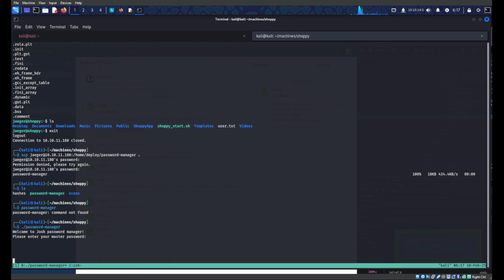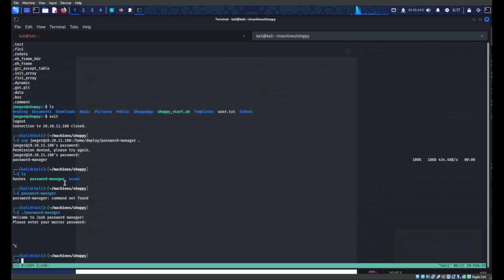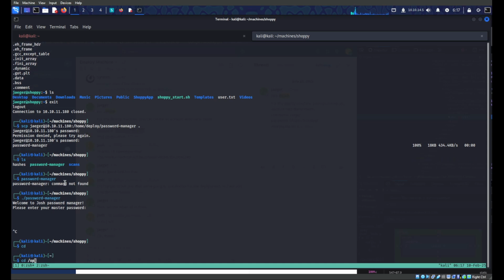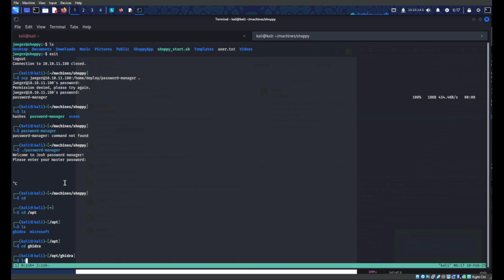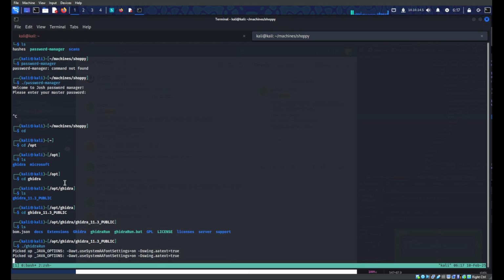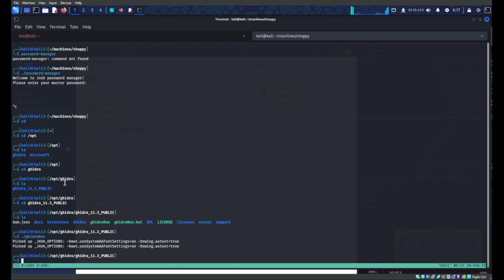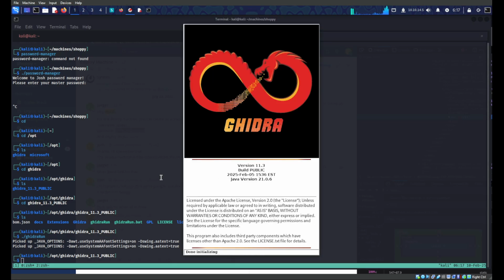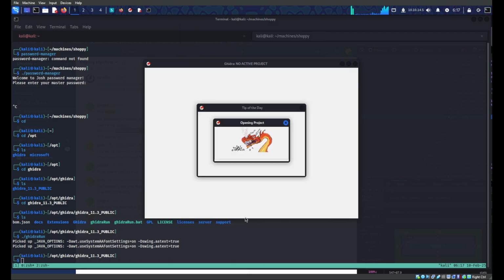I'm not sure why it's not running, but we're going to run Ghidra. So I'll just go to where I've installed Ghidra, and with me it's inside of opt. So if I just go into Ghidra, and then there's something called Ghidra run, I believe. So /ghidraRun. It will open up Ghidra, and I have already opened the application, so it might sort of bug out and already show me the answer, but I'm just going to go through it again.